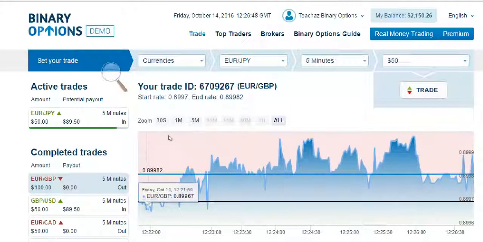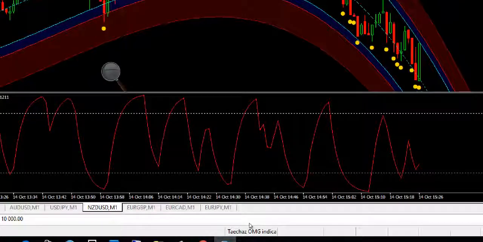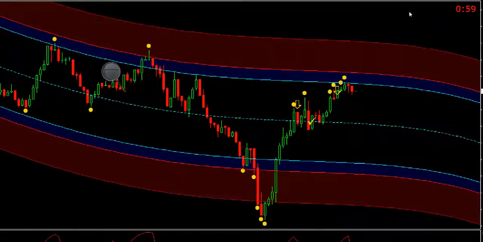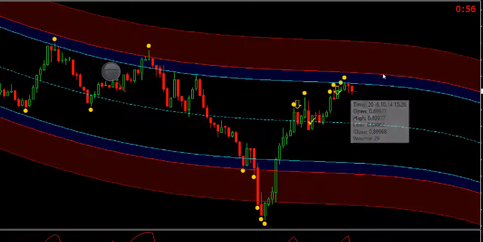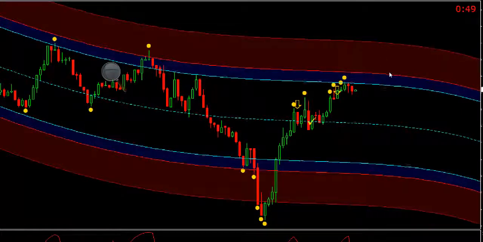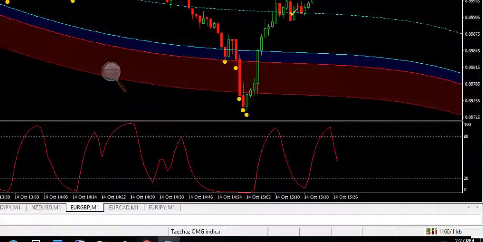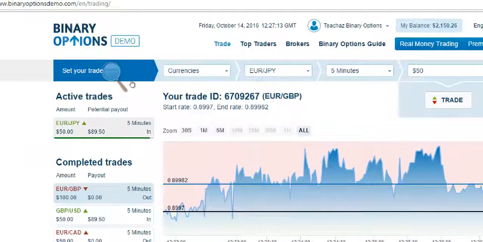And another thing I keep on getting, it's actually very close, because it's starting to go back. I'll just enter this trade, because I actually got a signal, but I was waiting for this one to expire. Anyway, this is it. It's about to expire. You can actually check here. The balance will increase if it's in the money.